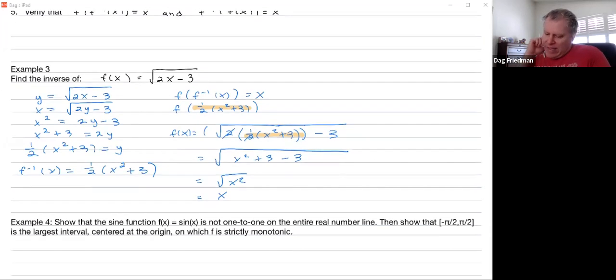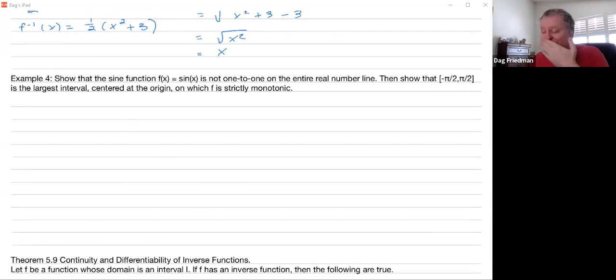Okay, let's look at this one. This one's not asking us to find the inverse. What it's asking us to do instead is show, first off, that the sine function's inverse is not a function. So we're going to show that it's not one-to-one. And then we're asked to verify something important later on. I want to say it's important tomorrow, but probably not, my lessons are a little bit off. But it is an important concept about this limited domain here.